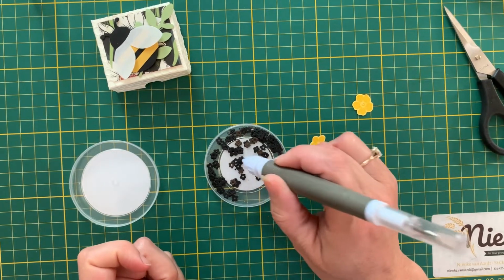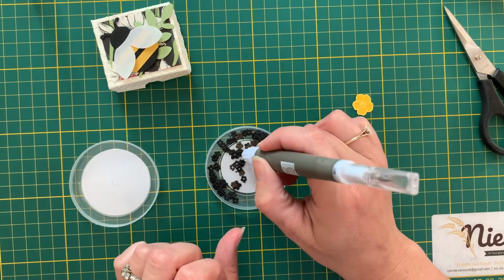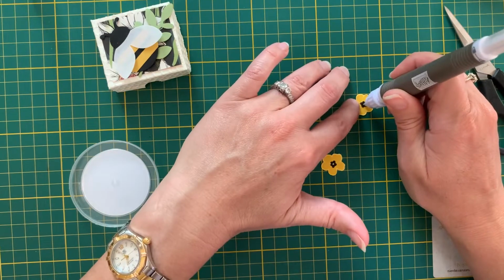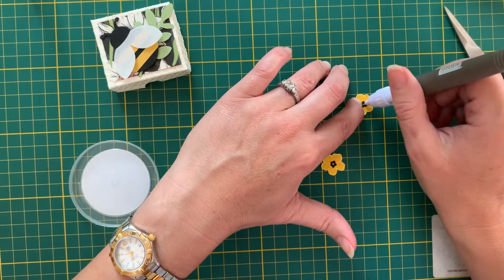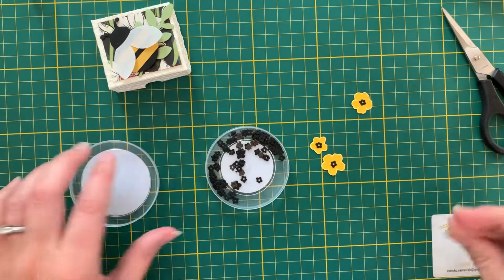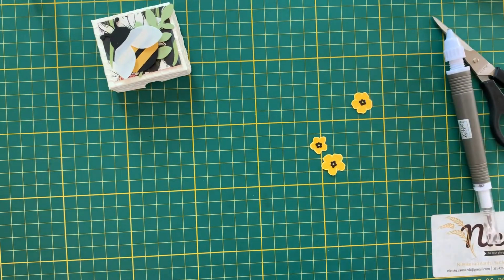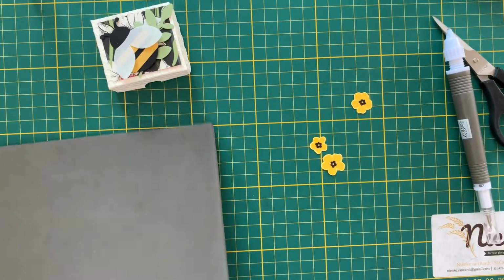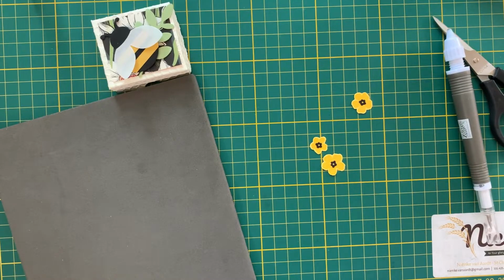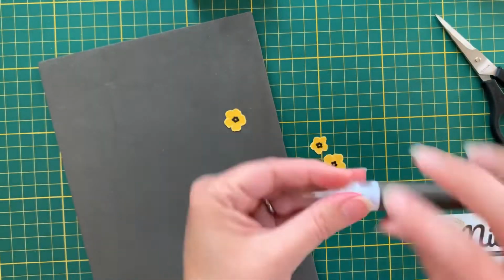Now I'm using the smaller ones. We used the bigger centers the other day with the bigger flower. Now I'm using the smaller centers. There we go. So I die cut these ahead of time, keep them available. I'm just going to grab this again and give them some extra dimension.